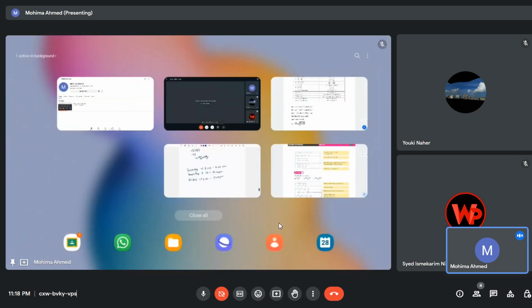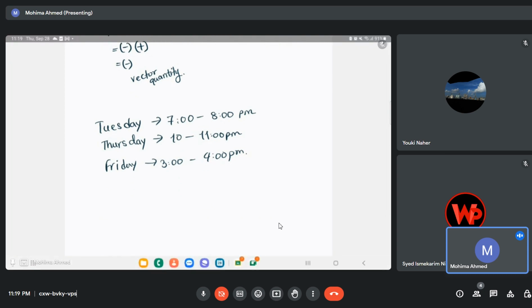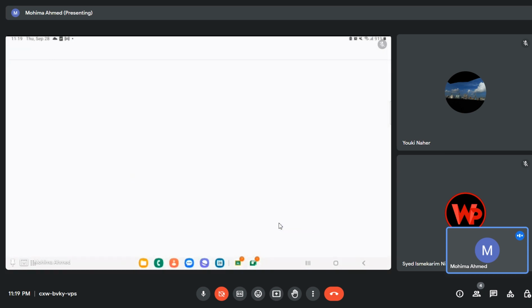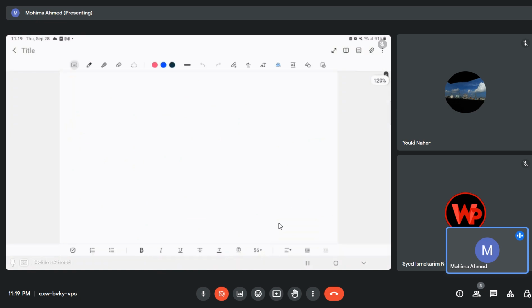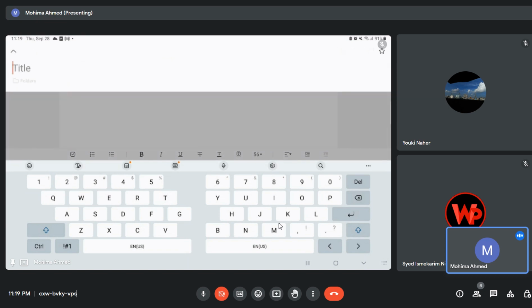Now, all the PDF notes, worksheets and formula booklets, everything will be uploaded in the classroom, and I will solve the maths in this S Note file. This will be uploaded in the classroom under the heading of maybe P1 chapter 1 slide 1. So you will also get these files in the classroom. I'll upload this after the end of every class.